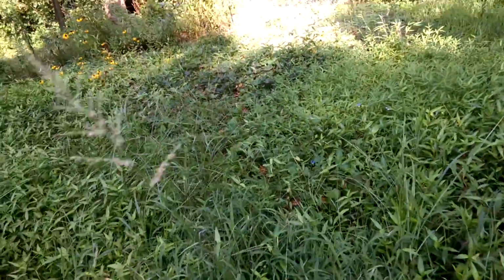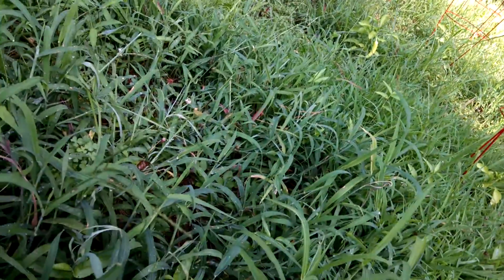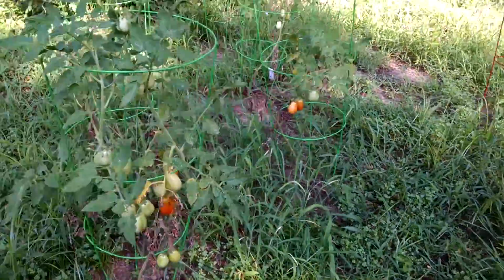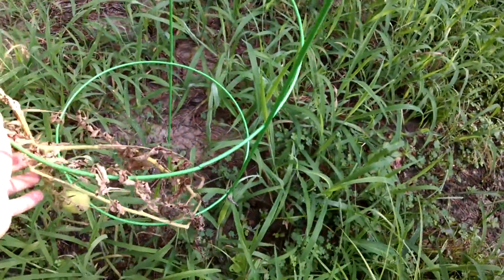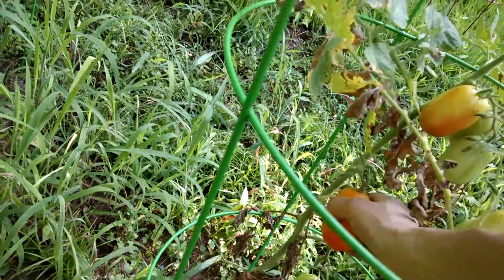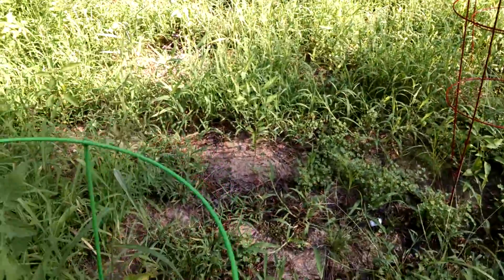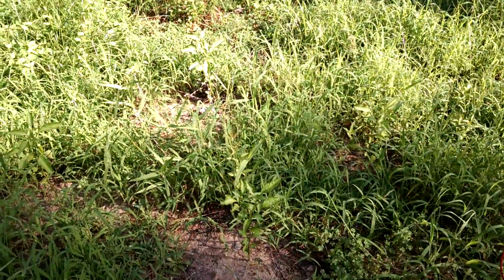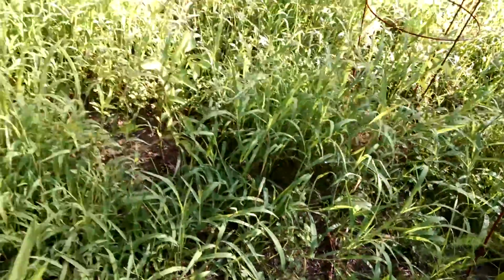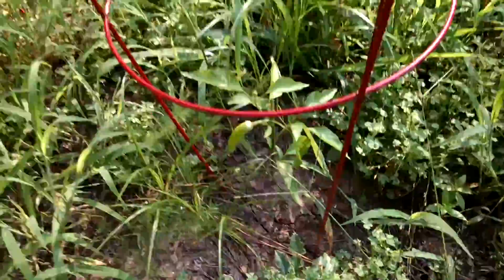The strawberries are pretty much kaput for the year. I'm not even going to mess around over there. The Roma tomatoes, oh, I've got some to be picked over here. Yes, I know, the whole place has gotten out of hand. Hold on a second. Ooh, I can't pull that thing out. It's a small tree, and I'm trying to get it out of there. The Roma tomatoes, well, that one looks very unhappy. But some of these plants look very happy. And yes, they do get picked at that stage because they come off very easily, and that keeps down the chances of stink bugs getting to them. I have seen a few stink bugs this year. Matter of fact, I just caught a couple in the act of procreating and squashed them both. Ah, how romantic. They died together.